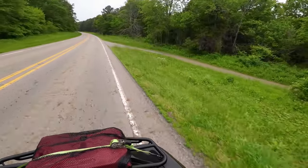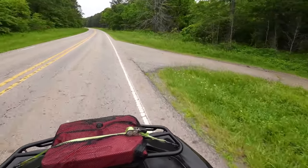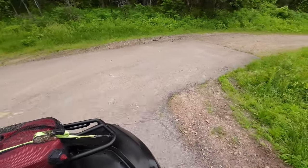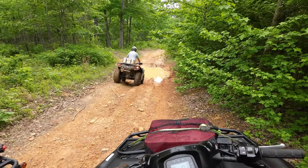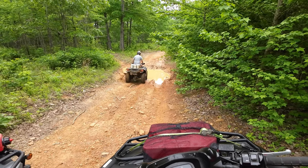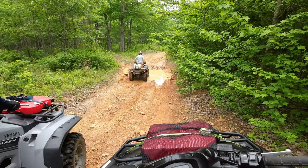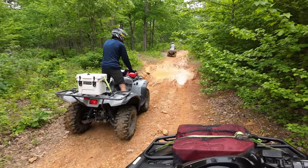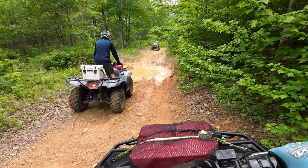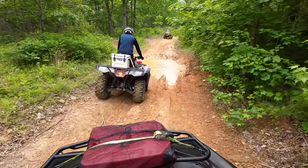On YouTube, Josh had a really bad experience on this trail one time. Really, really bad experience. We don't have to get into details, though. The guy who's coming with us rear-ended him. It was not fun, but Josh jammed the brakes right here, and I guess he wasn't paying attention, and he just smoked that Can-Am. Crazy. This is where it happened, though.